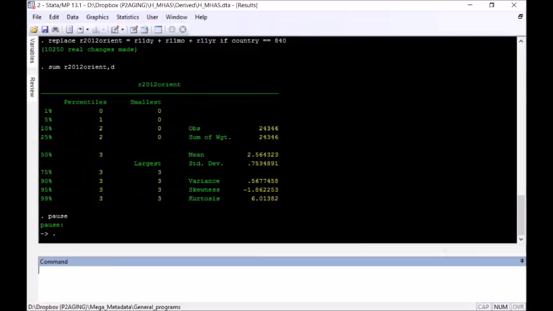If we look at what that looks like in Stata, we can see here we just sum that variable. You can see that the median score is 3. The mean score is 2.5, a little bit less than getting them all correct. And you can see at the 25th percentile, people were getting 2 answers correct, and at the 75th, they were also getting 3 answers correct. That's because 3 is the highest number there, and it ranges from 0 to 3.